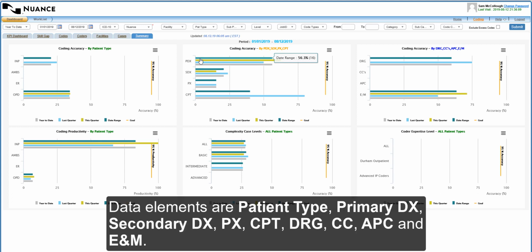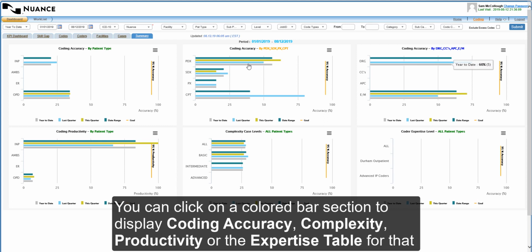Data elements are patient type, primary DX, secondary DX, PX, CPT, DRG, CC, APC, and E&M.